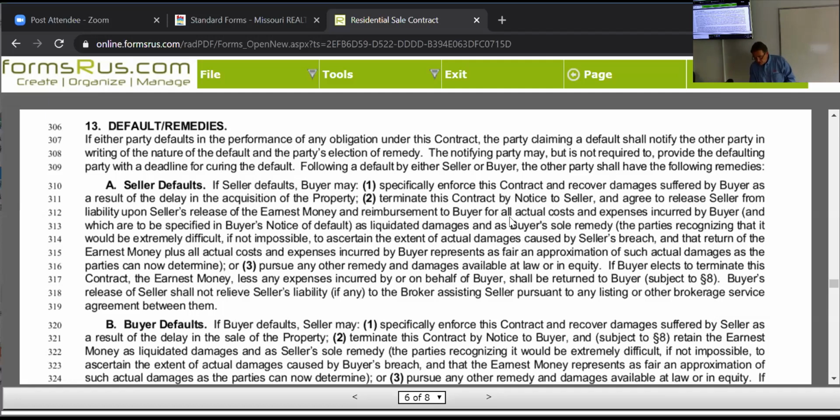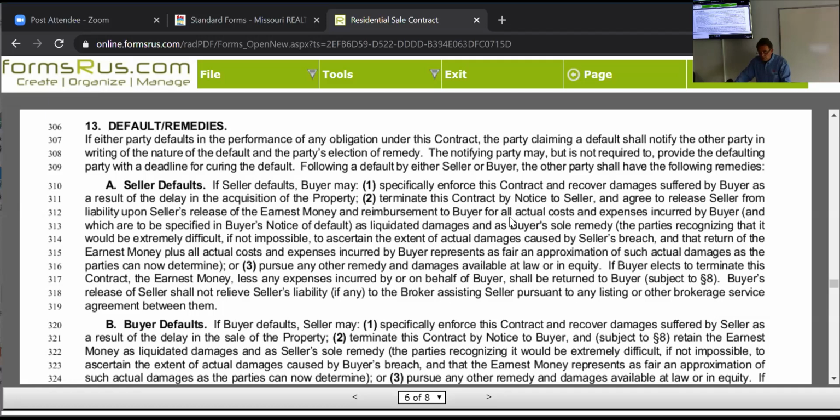Or C, no seller's disclosure statement will be provided by seller. Seller confirms the information in the seller's disclosure statement will be accurate to the best of seller's knowledge. Seller will fully and promptly disclose in writing to buyer any new information pertaining to the property discovered by or made known to the seller at any time prior to closing, that constitutes an adverse material fact or would make any existing information set forth in the seller's disclosure statement false, materially misleading. If you had a limb fall on your house and you're going to have your roof replaced, it needs to be disclosed. And so if you're under contract, then that information needs to go to the buyer's agent immediately, along with what remedies are going to be taken.